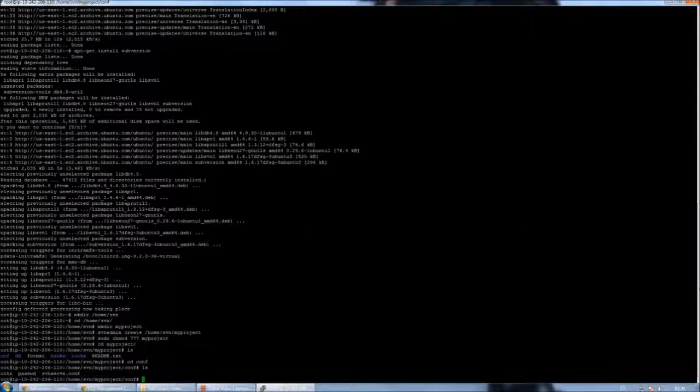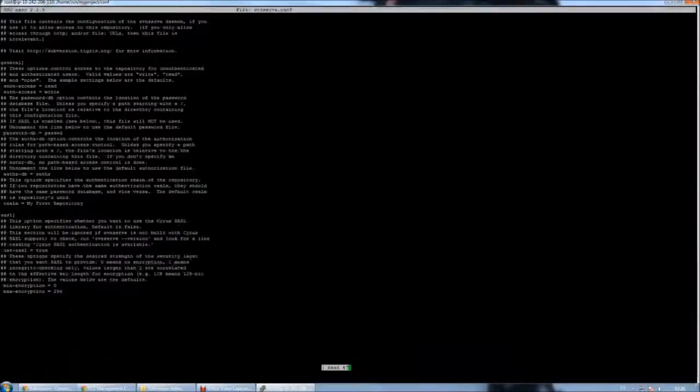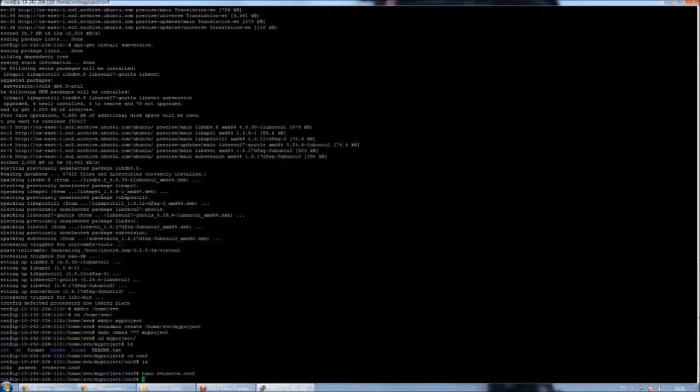I will use the nano text editor. This is the content of the svnserve.conf file. Now we should uncomment this line, the password-db. So now it is uncommented, and let's get out of it and save it.